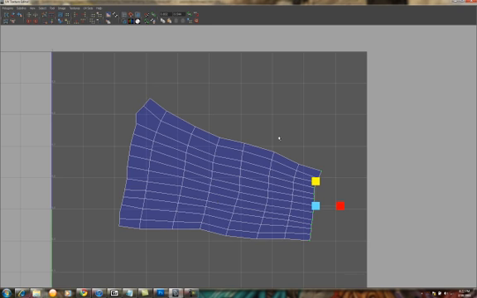But you would want your UVs to be spaced out nice and properly. Otherwise you'll get stretching in the texture. I'll show you. Say I did that.